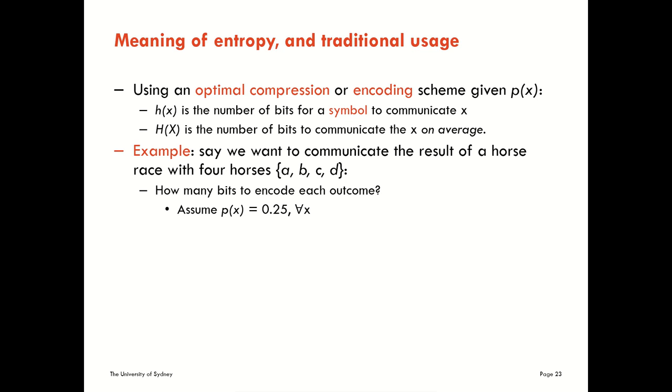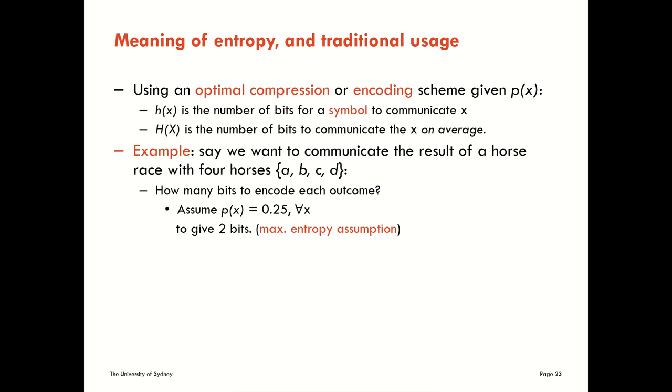To answer the question though, obviously we need to know what the probability distribution function is for our outcomes. To address this simply, we could start by assuming that each outcome is equally likely and has a 1/4 chance here. That's an easy one to do. This gives us 2 bits for each outcome. Whichever the outcome is, we know we need 2 bits to encode it, and therefore 2 bits on average. And we could assign those bits any way we want. We could encode A with 0,0, B with 0,1, C with 1,0, and D with 1,1. Or we can swap those around. As long as they are distinct encodings, it doesn't really matter.